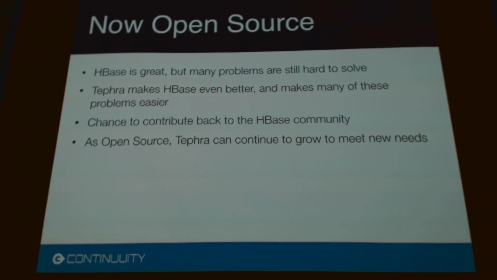So we believe that Tephra makes HBase better, makes application developers' lives easier, and makes a lot of these problems easier to solve. By performing writes to your secondary index within the same transaction, you can easily make those writes globally visible at once. They're atomic. And if the write to either table fails, the writes can be rolled back together. We also view this as a great opportunity to contribute back to the HBase community that we've been lucky to build a business on. And as open source, we really want to see how other people make use of this and see how the project can grow.